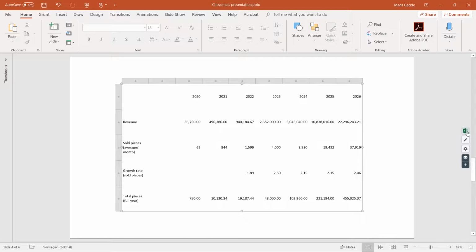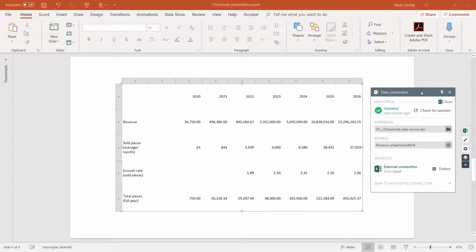If you press the Excel icon on the right, you'll see the workbook that contains your data and the range Grunt is keeping an eye on. This is the range we selected from Excel. Remember, you can use the edit buttons in this dialog if you later want to change your data range.